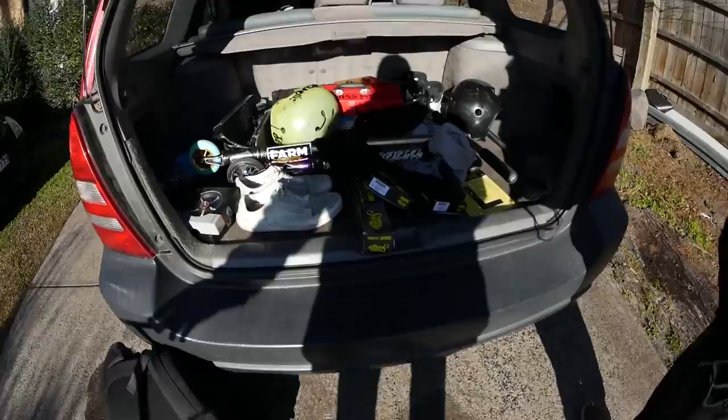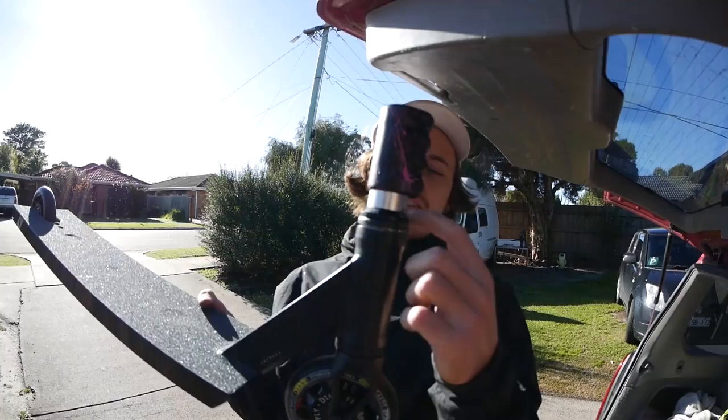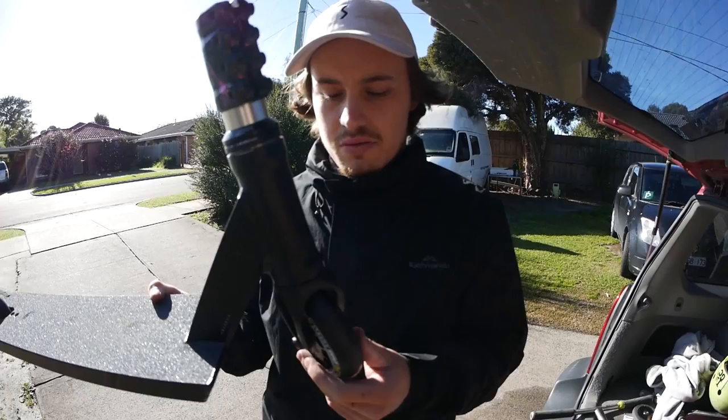The Tilt clamp I've only technically rode it maybe two times and the grips are a little bit old as well, but this thing feels awesome. I can't wait to chuck these Eagle wheels and forks on it to see what it's like. The only problem is I hate running spacers. The reason I have to run a spacer is because the District head tube is longer, so the forks are obviously designed for a District - they still work with every scooter but you'd have to run a spacer. I'm running two dust caps and then a big spacer that actually comes with the fork, which is super convenient - shout out to Eagle for that.